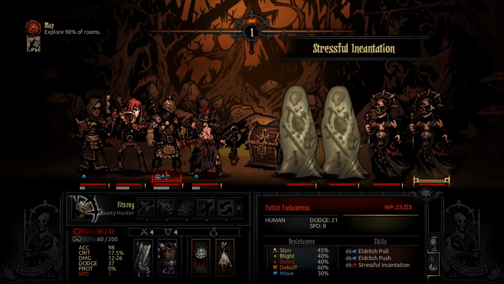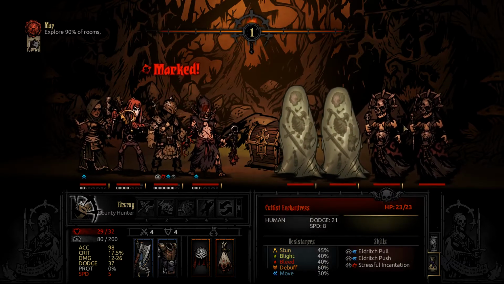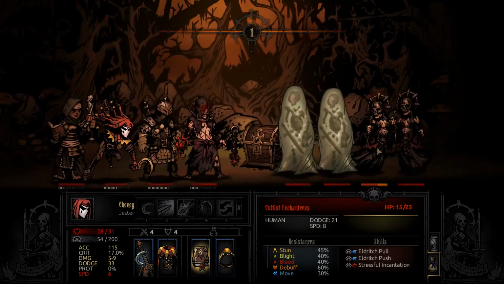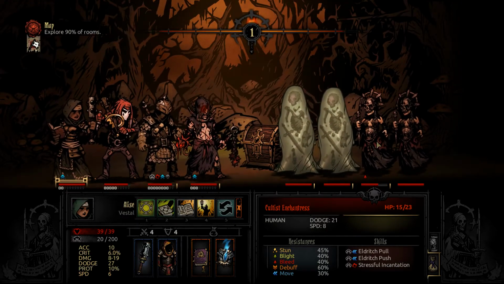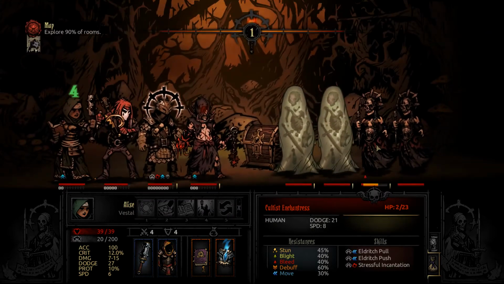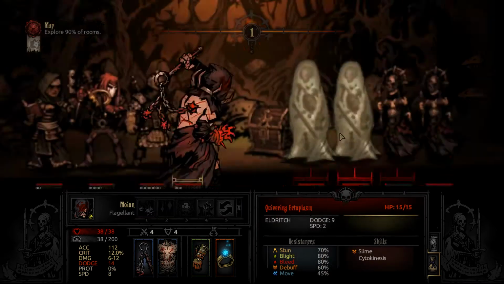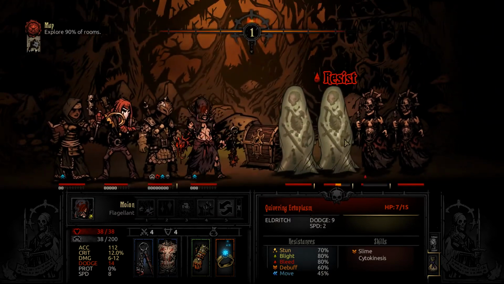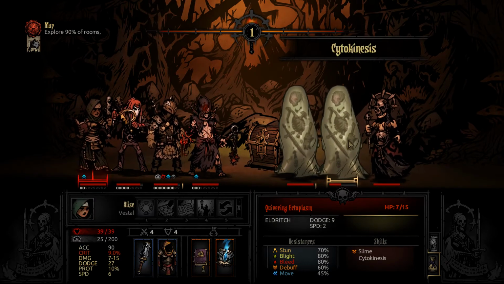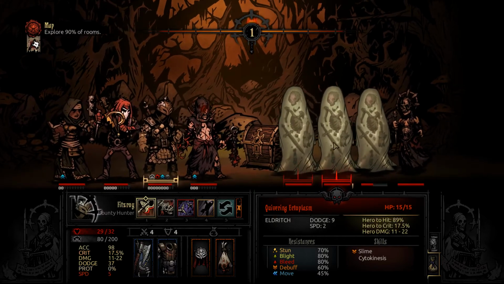Okay, this could be okay for us as long as we can take care of these two quickly. She's at 15. Okay, there we go. That's what I wanted. Get her low enough that she bleeds out. These guys only have 15 health. Oh, never mind. I was gonna say, I wonder if the, oh no, I do have to think about it.